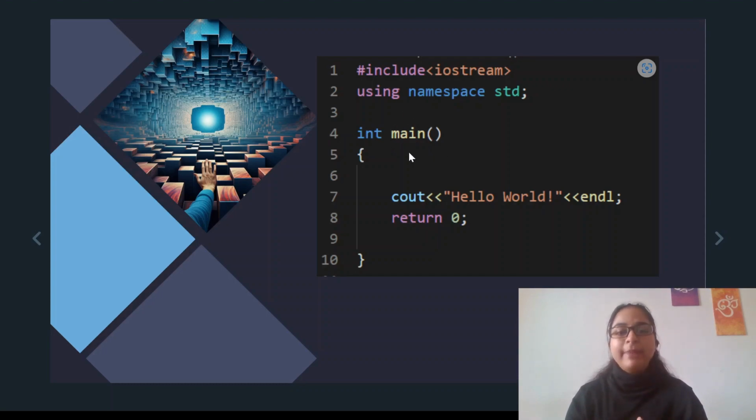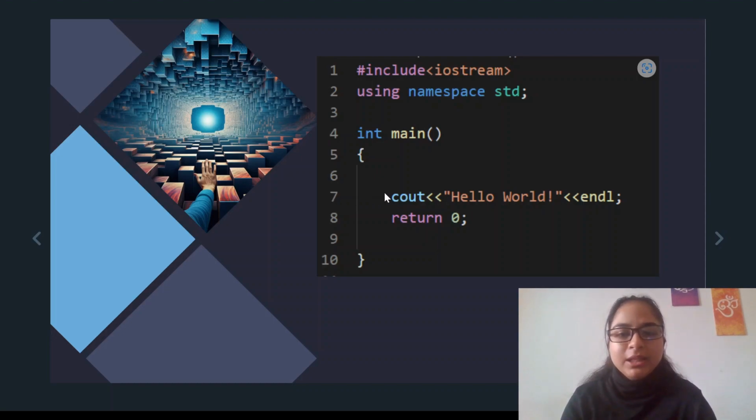Okay, so this is that main function, and the return type of this main function is integer. That also we will study in later videos. Just remember this is the return type of the main function, which is integer and which is used as a keyword, int. And then here we have the curly braces. Inside these braces we write the n number of lines of code in the C++ language.